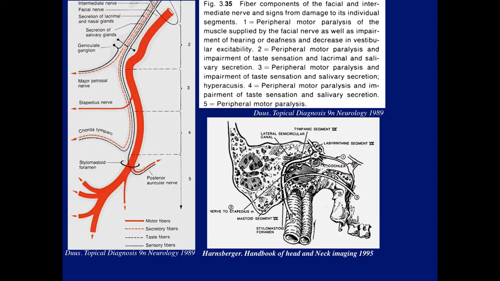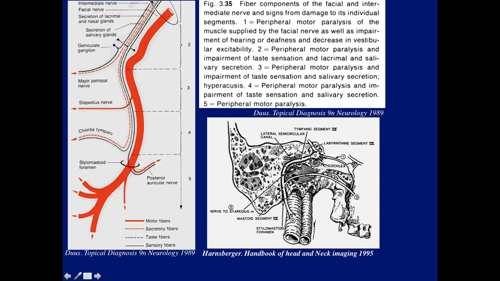Now, one other thing I wanted to show here is sometimes the clinicians will come to you with facial nerve symptoms which are not the full nerve, but just segments relating to wherever the injury is. So if we look at this diagram here, here's the motor division, and then there are the parasympathetic and the sensory. And you can see the division here, 1 through 5, and their injury, if the injury is involving, let's say, the tympanic segment, this portion further back, or the mastoid, you'll get different symptoms.